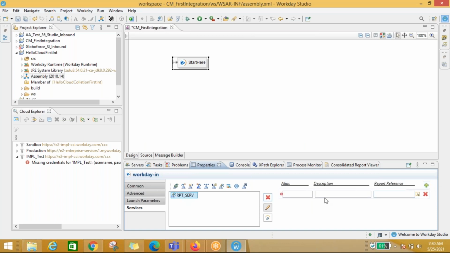So if I'm adding this one, I have to add what are the reports I'm going to call. Whatever fields the report has, still whatever you mention here, that will be shown in the output. No, not like that. This is just including that. This is a service. Inside the service, I can include a number of reports. So each one says that there is a report. So I have to map in a report.